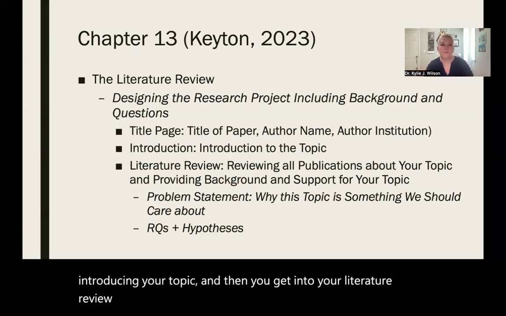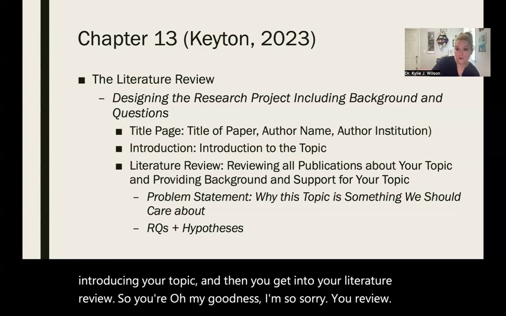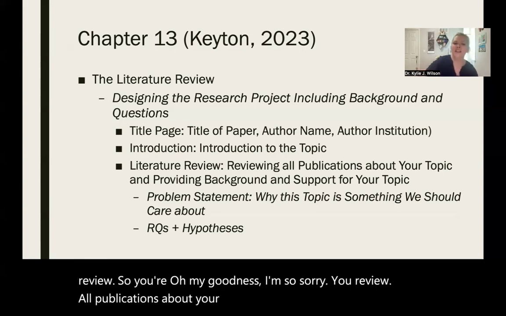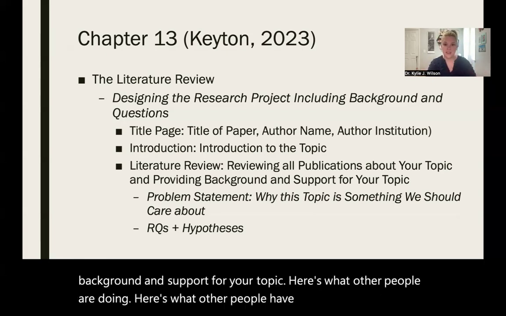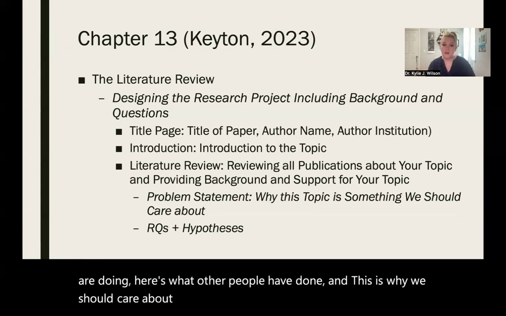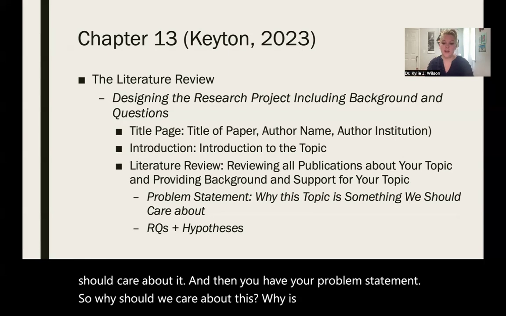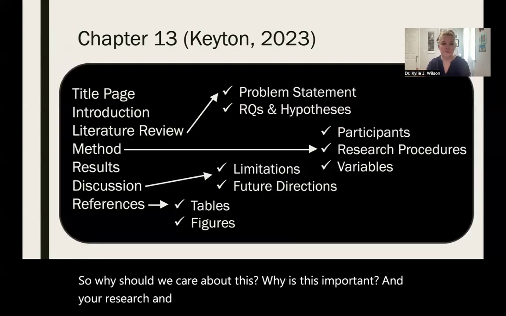You review all publications about your topic, and you provide some sort of background and support for your topic. Here's what other people are doing, here's what other people have done, and this is why we should care about it. And then you have your problem statement. So why should we care about this? Why is this important? And your research questions and hypotheses.